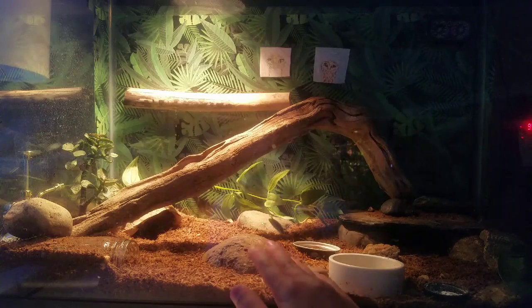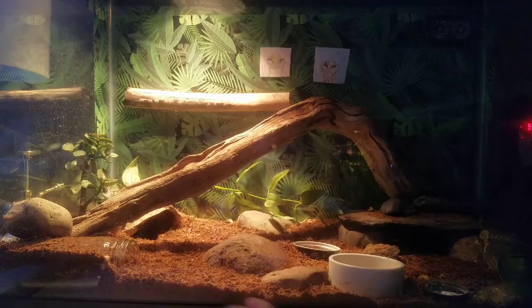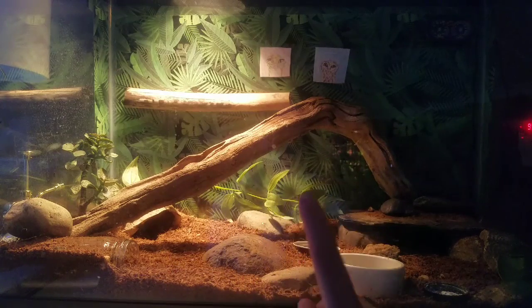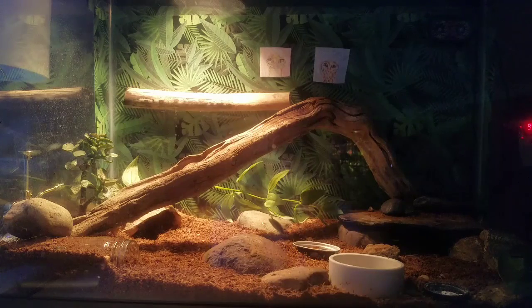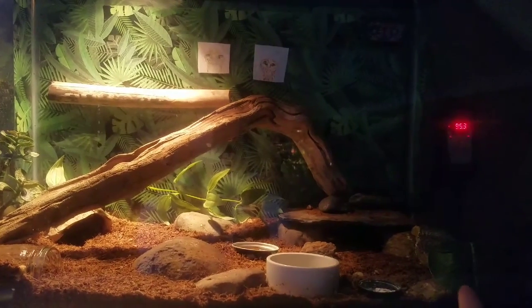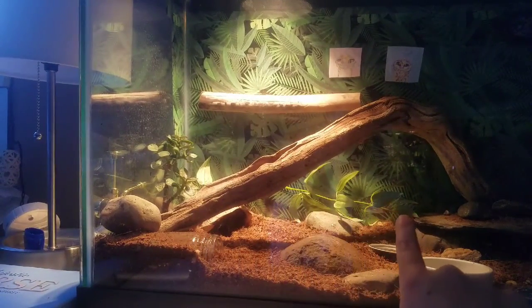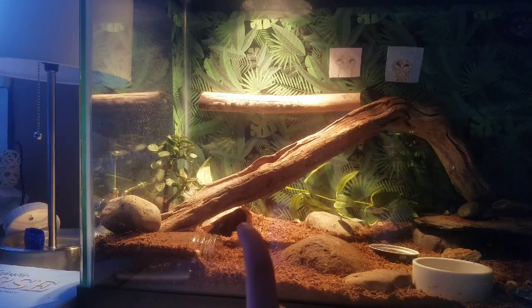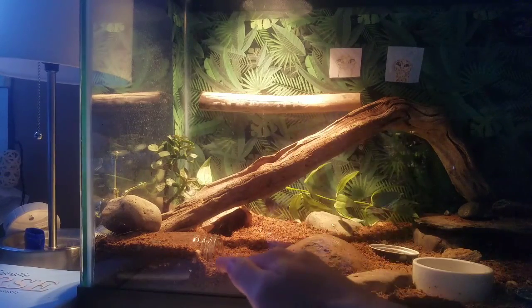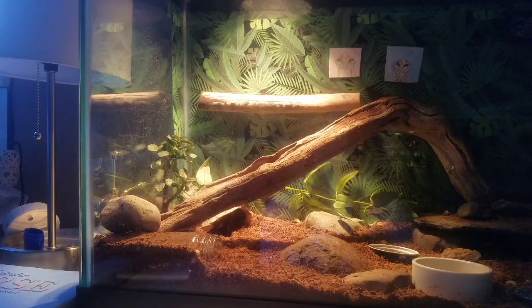Then we just have some cool rocks that I sterilized from my rock garden next to the house that my mom, my sister, and I did a long time ago with some of Dad's help. And then there's a leaf over there that's actually fake. Then we have this cool little vine that goes around. Oh, and just so you know, that's actually a cold hide. The turtle shell's the cold hide. It's sort of a little tuck underground, like here's the ground that goes under there.